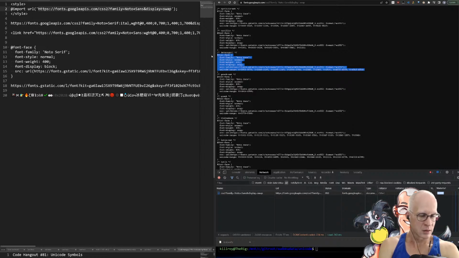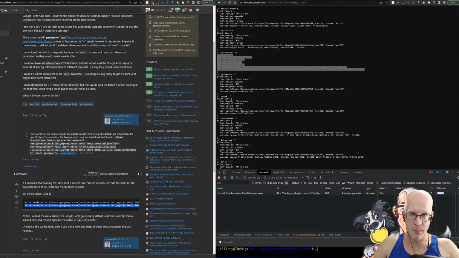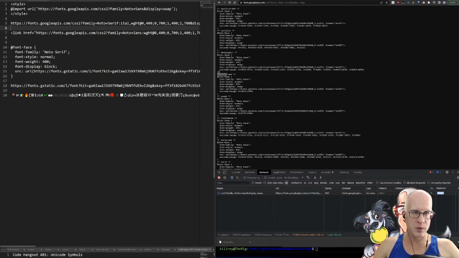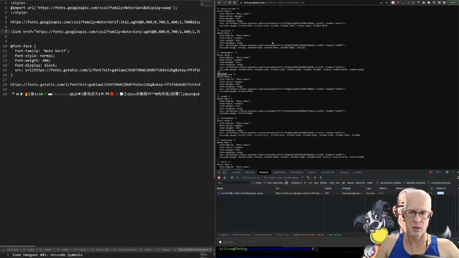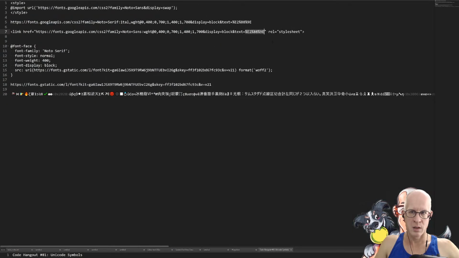All right, I gotta go to the bathroom. My brain doesn't work. But I'm guessing that I can use this to filter out which characters I want to include. Now, here it has this. Wait a second. Swap. Display swap. Display block.